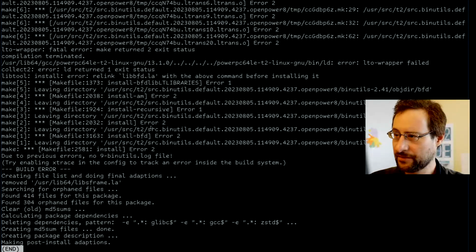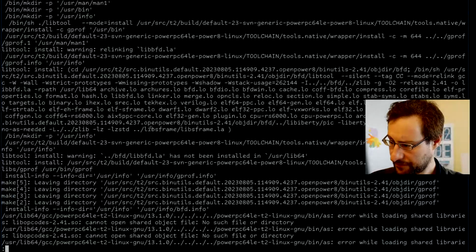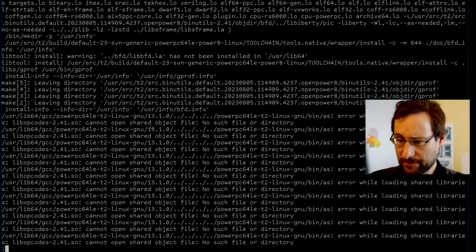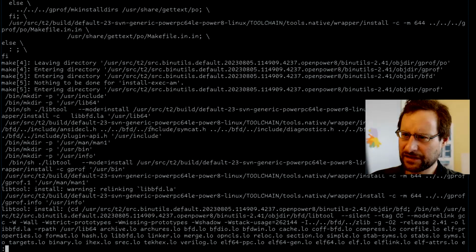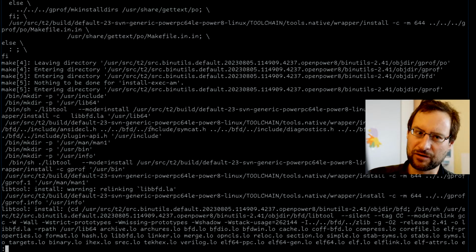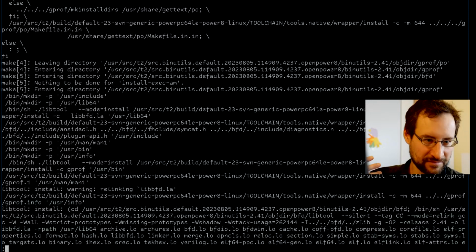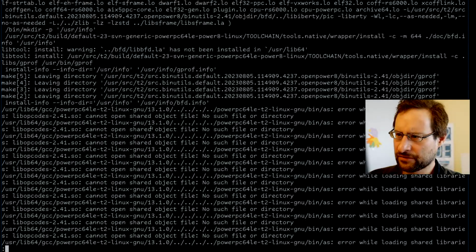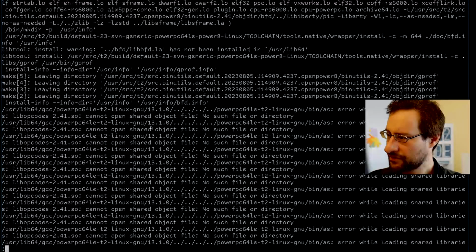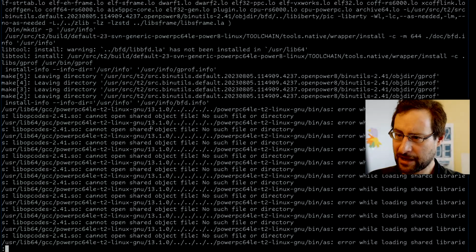Let's see what happened here. Binutils, so what happened? Yeah, LTO wrapper. I thought error while loading. So probably that is similar, just that now it's also lib opcode. It's difficult, you don't always see everything from a log file. This is why developers or field engineers request more data: yeah, but you have the log. Yeah, I have the log, but thank you very much. Probably it should be possible to decipher from that. What probably happened is, like in the previous videos, that it installed something in parallel.